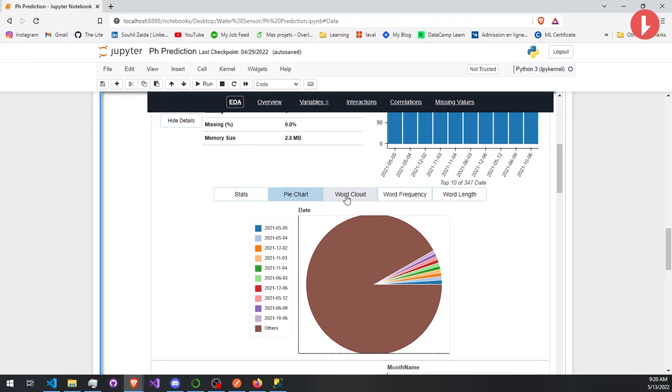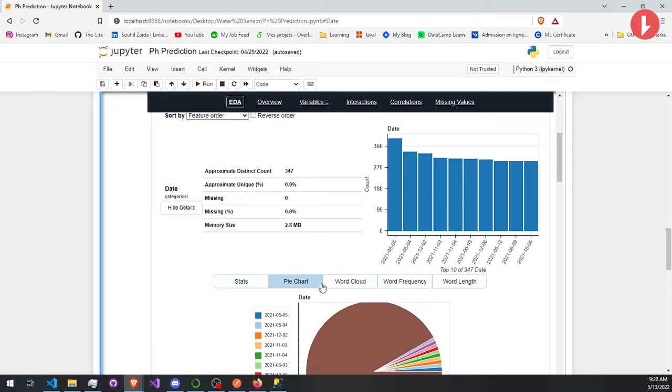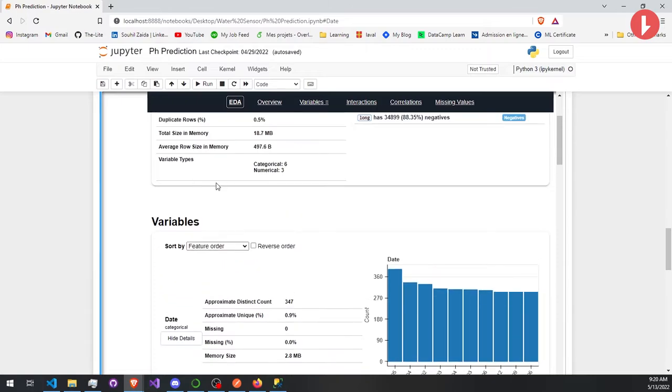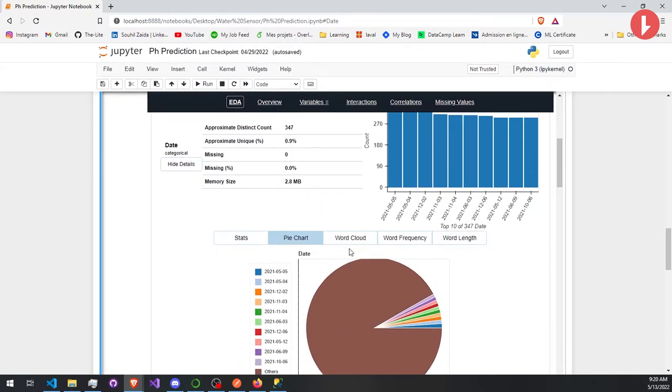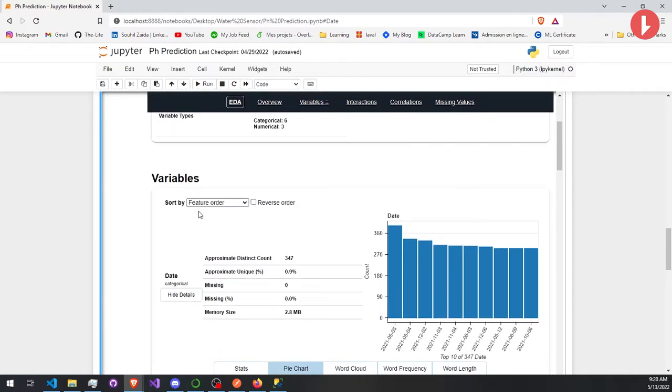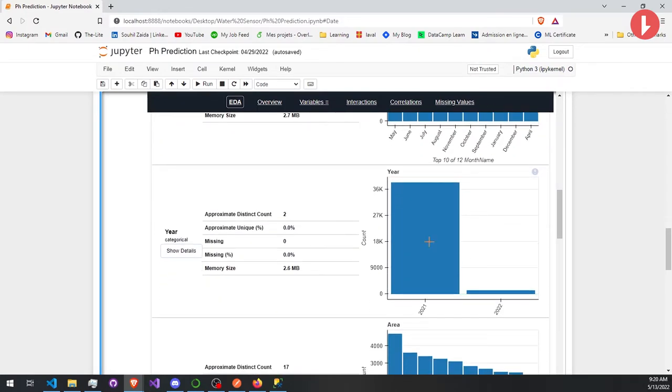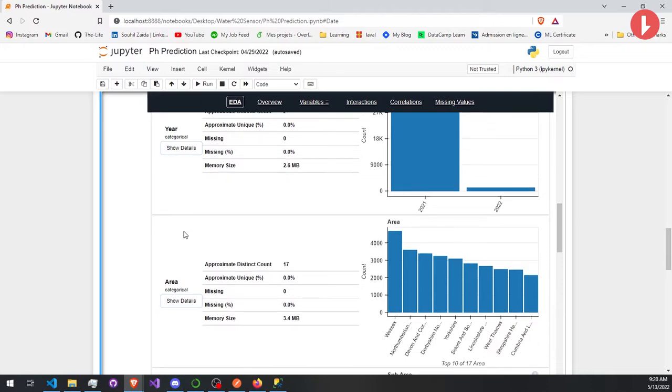For example, you would use Seaborn or Matplotlib, I think, for doing this. So Dataprep minimizes the time and the code to write to have this kind of result. Also, we can see the other columns here.